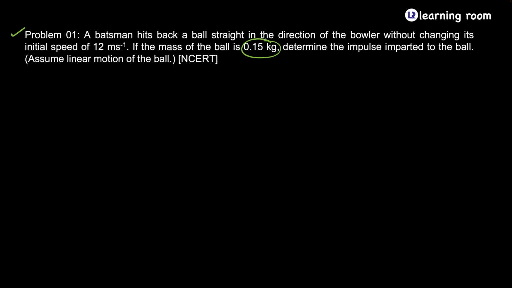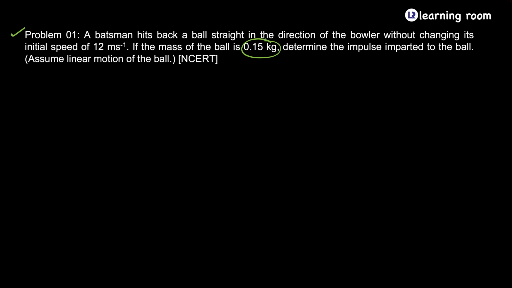Okay, let's take this as the bat. So how is a batsman hitting it? When can the ball go straight in the direction in which it approached? See, when you hold it like this, if you bend it at a certain angle, will it be able to go back in the same direction? For example, if the ball is coming in a specific direction, will it be able to travel back along the same line along which it came? Why?